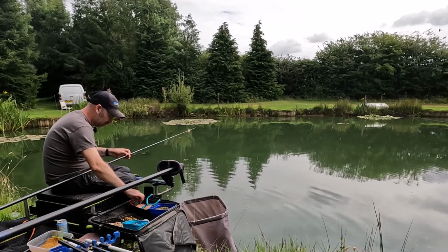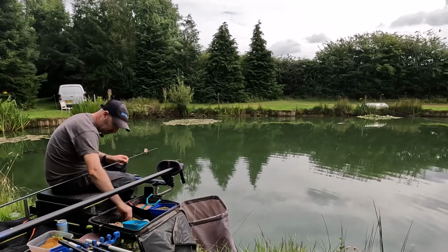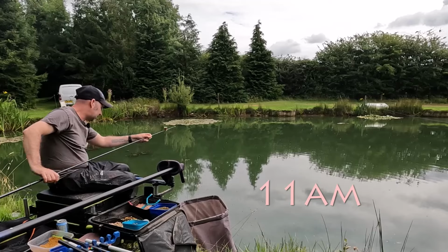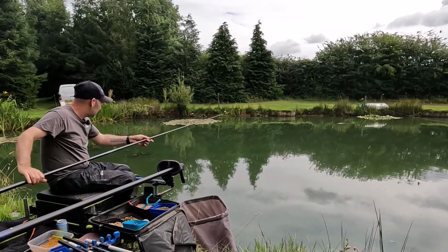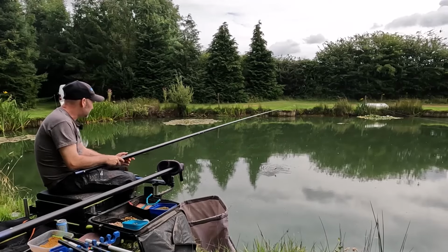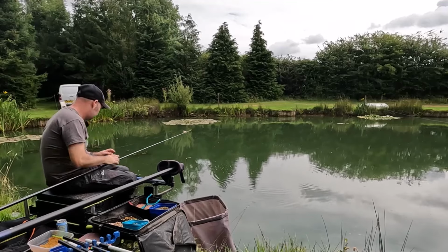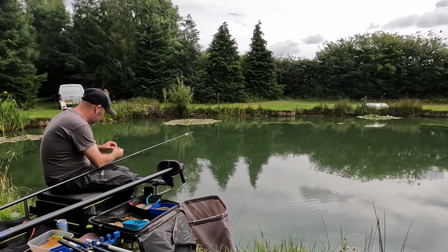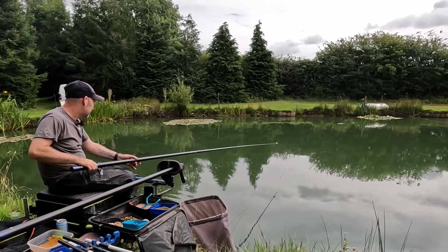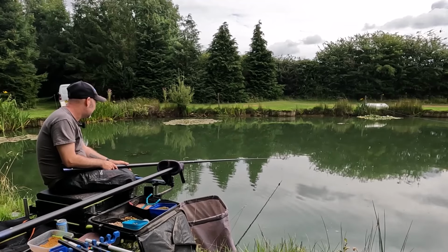Right, first hour is over. I probably spent a good half an hour, 40 minutes looking for that early bonus fish. First hour, last hour and a half tends to be the time. Apart from a couple of indications on that pace line, no sign of carp. So back on this short line, I might be tempted in a minute to get the whip out because they're right up in the water. It's not even getting to the bottom unless I put a bigger bait on.